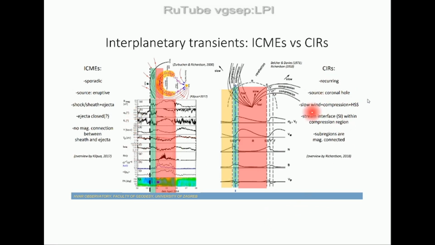On the other hand, co-rotating interaction regions have a source in a coronal hole. Coronal holes are areas on the sun from where the high-speed streams are coming. These high-speed streams in interplanetary space push against the solar wind. If you go through a co-rotating interaction region with your spacecraft, first you will see the solar wind, then a compression region. Somewhere inside the compression region, you will see the stream interface. This is the point where the two streams bump into each other. And after that, the high-speed stream. So both of these have sub-regions and quite different properties. I will focus my talk today on the magnetic structure, the flux rope, ejecta, or CME.